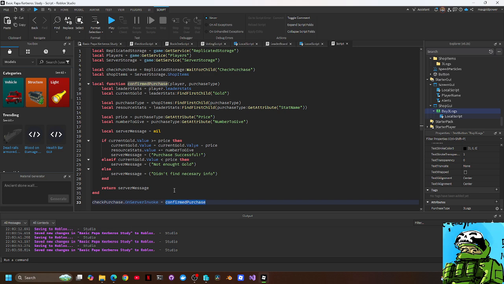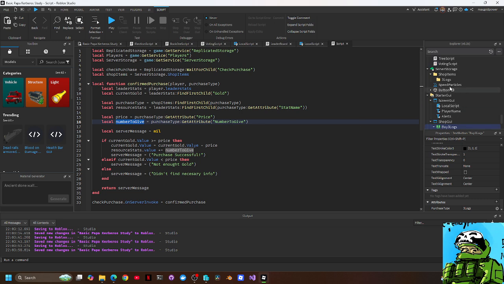This is going to trigger or invoke this function. Then the purchase type is here. So 3 logs. This is for purchase type 3 logs. Get its price, and give its number to give.